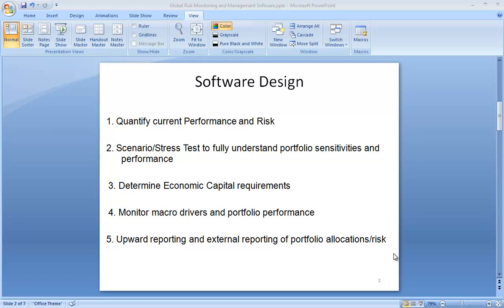Well, that is to quantify the current performance, whether that be of individual companies, industries, countries or regions of the world, and to understand not only their performance but the risk associated with those segments. It allows you to go in and do some scenario testing, stress testing on constructed portfolios, so that we can then put those portfolio performances into context from a point of view of performance and risk.